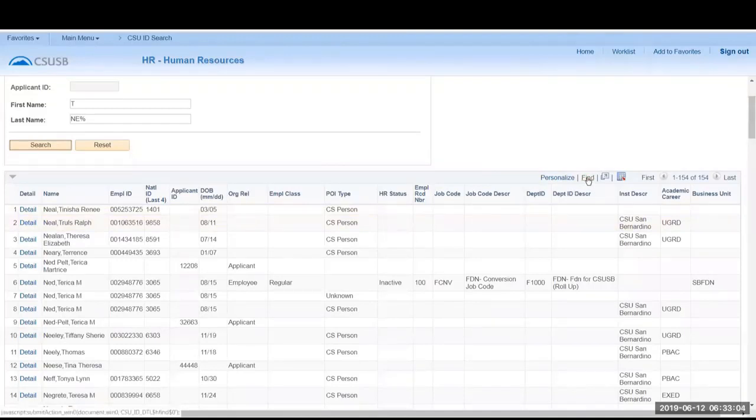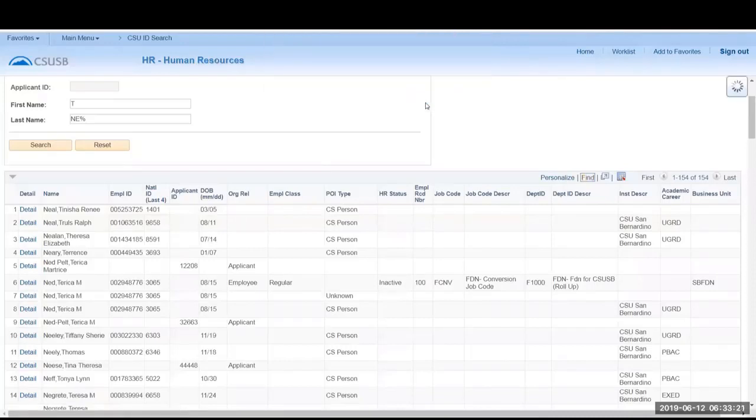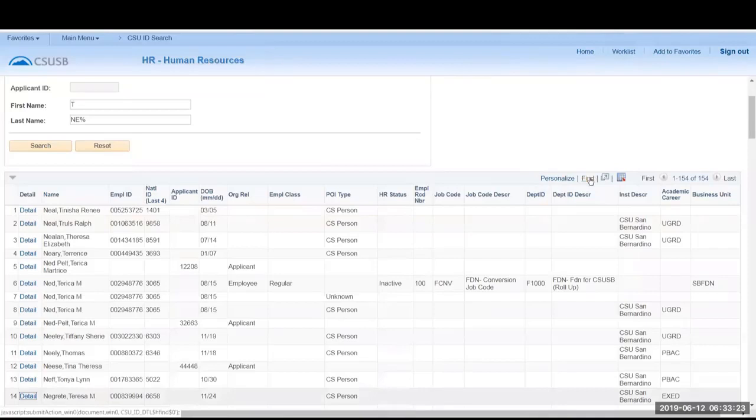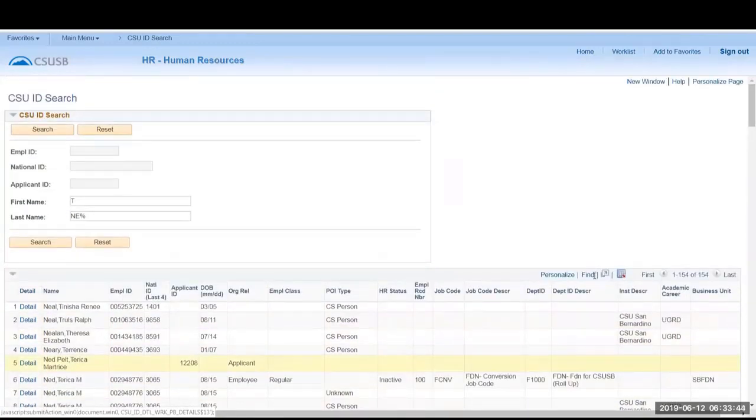So let's say I have this long list of T and E results, and I know that the employee that I'm looking for has a 9994 in their ID. So while I don't know what their name is, I'm going to use this find feature, and hopefully it results in a couple of ways. It will either highlight it very faintly. You can see that it's a little darker on the screen. It's 994. Or sometimes it brings it up to the top. That's what the find feature does.